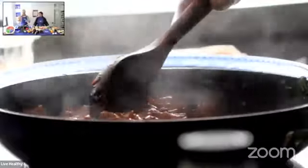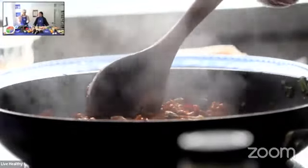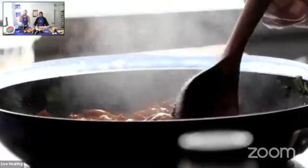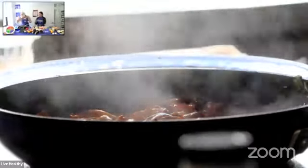Yes. And for the best taste of the dish, you have to control the sauce and the salt in the mix. But at the end of the cooking, you will know if it tastes good. Sometimes I try to see if we need more salt or less salt.